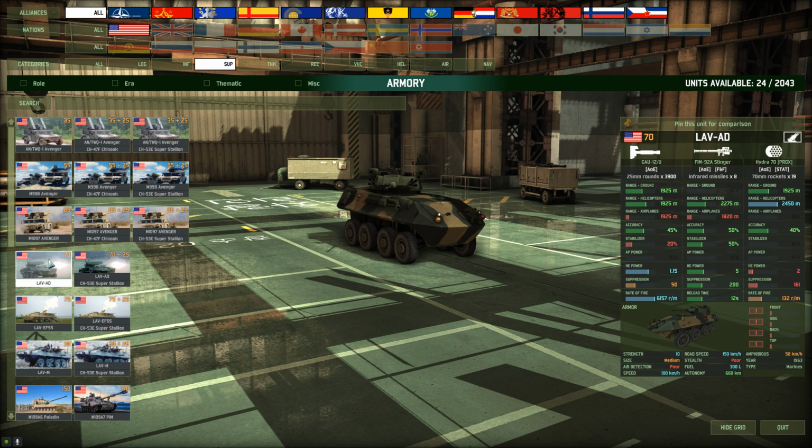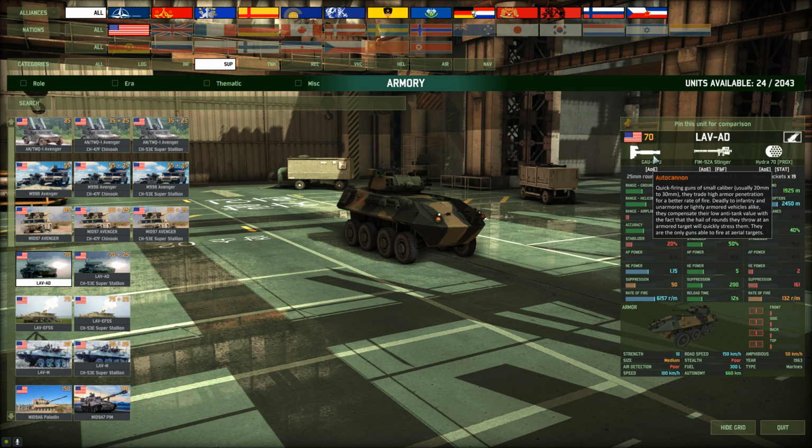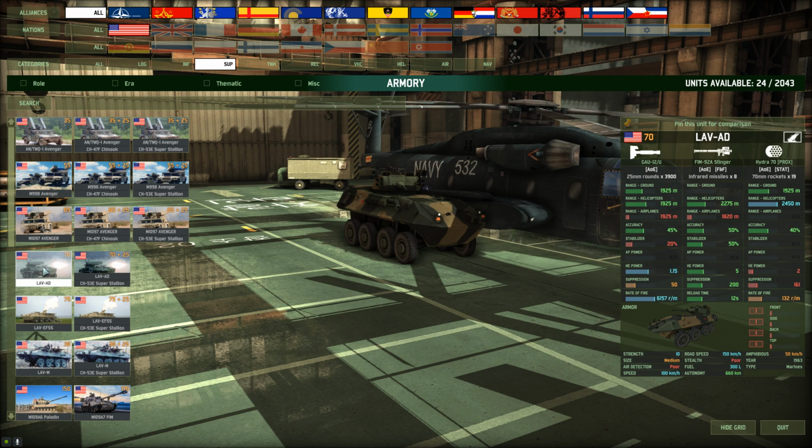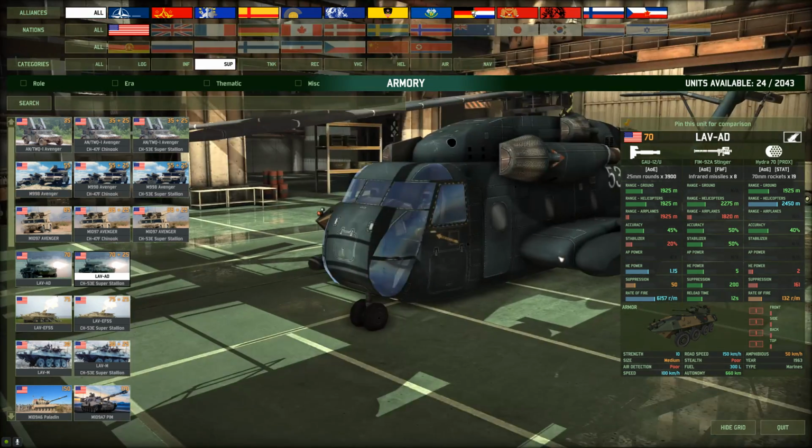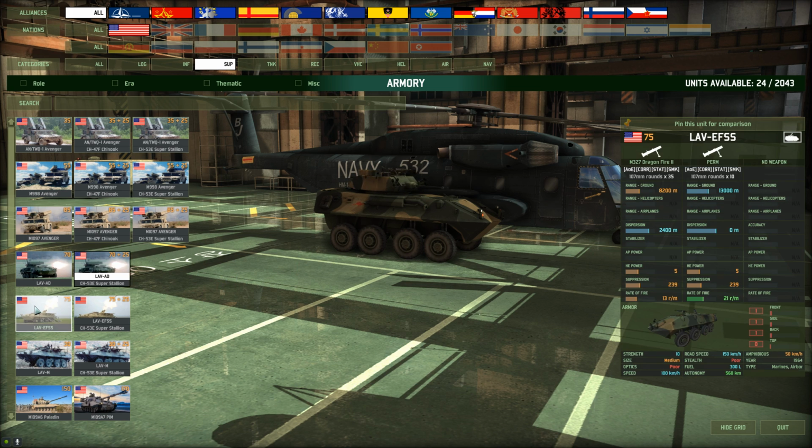So it's an all-around cheap fire support unit. I would say it's mainly useful for GAU-12 and rockets. The stingers are just a nice thing to have. But yeah, if these were cheap, you could probably just spam them and just drive them over the road, but they're 70 points, so they have really thought about this. Once again, you can also have them in the Super Stallions.